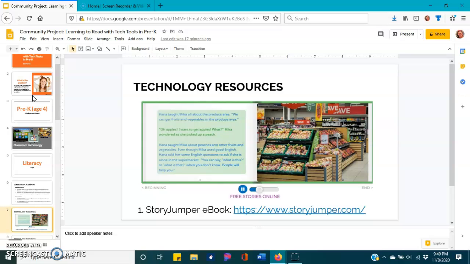So for number one, I have the Story Jumper ebook, and storyjumper.com is linked there. This is a website where anyone can access the Story Jumper website to create a digital storybook for free. You can also read the books of others. You could even read this storybook I wrote as an ESL reader that's right here on the screen. This is for adult university level students. The cover with the title will be shown later in the presentation. If you create a book, you can make it public to share with others as I did. A teacher can even write a story with their students, make an ebook out of it, and have it published. It's a neat technology tool.